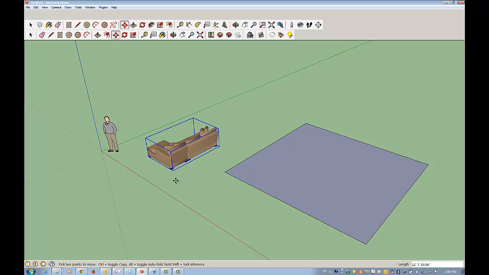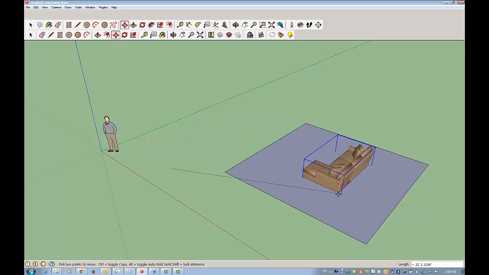So before you pick, I want you to just hover over a corner of the object, and when you get to the endpoint of the object, it'll actually say endpoint in object. So before I click, I want to have it say that first. So when I see that, I'll click. Then I'm going to start to hover my mouse to the floor, and when it's connected to the floor, it will say on face. And when it says on face, you can go ahead and click.